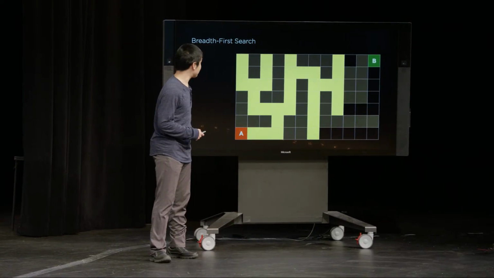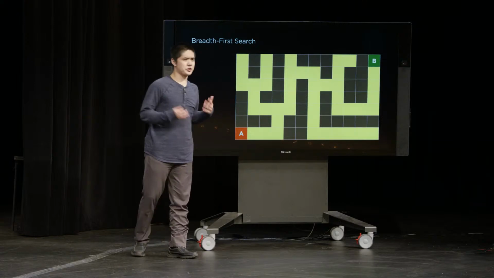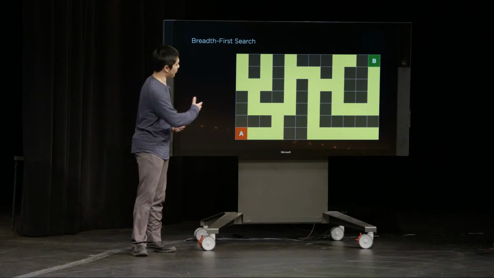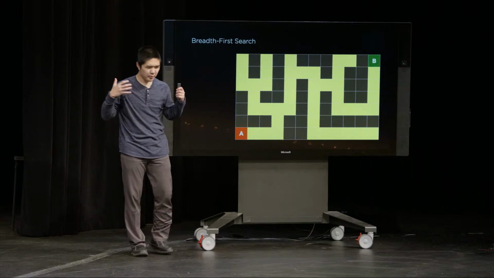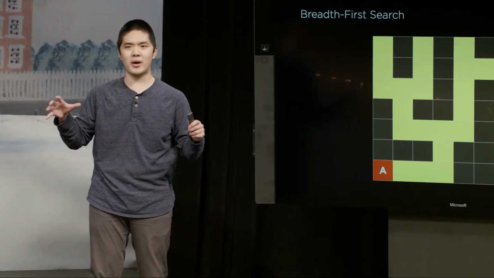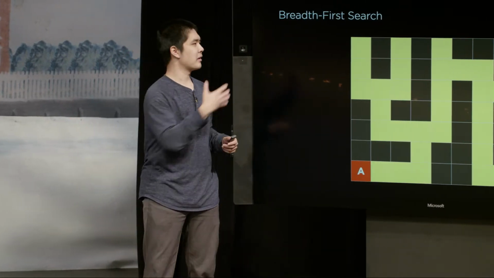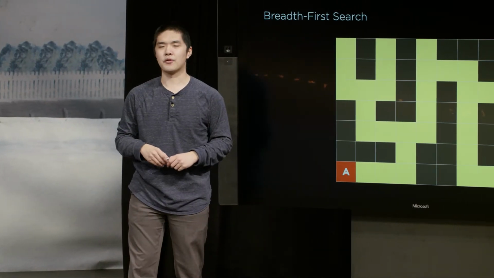And ultimately, if we repeat this process and consider what breadth first search is looking for, sure, it's going to find me the shortest, and in this case, the only possible path to get from A to B, but it took such a long time to be able to do so. It looked at so many different squares. In fact, it looked at all of the squares in order to do something as simple as find the shortest path to get from one point to another.